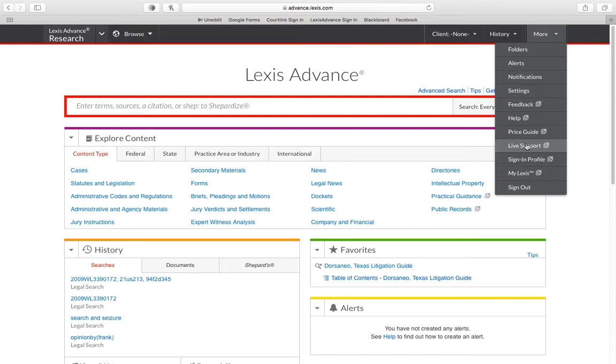One thing to note, if you ever use the live support, if you ever use the 1-800-45-LEXIS number, if you ever contact me, we don't report this to your employers. You'd be amazed the number of students that are afraid of actually reaching out for help because they think it looks negatively upon them. Firms highly encourage you to use this service. If you are actively learning and trying to better yourself, that's a good sign.